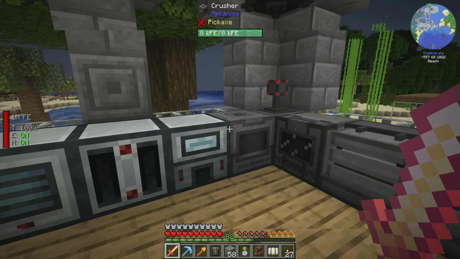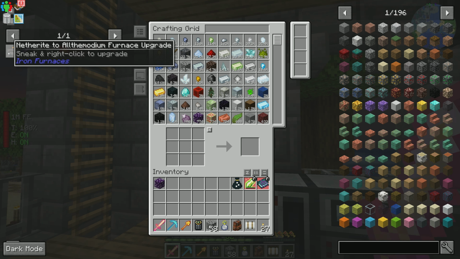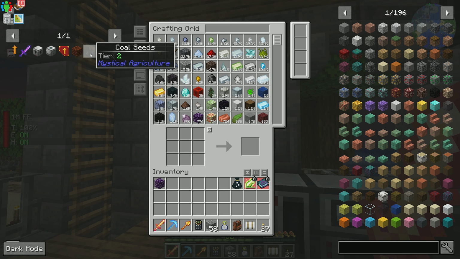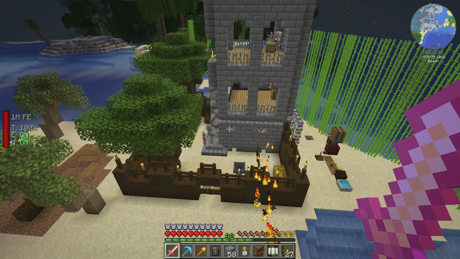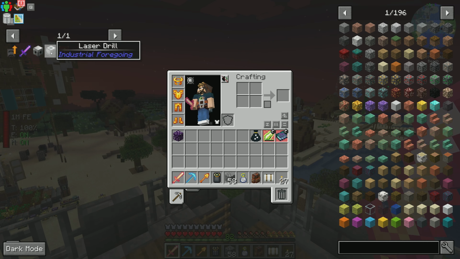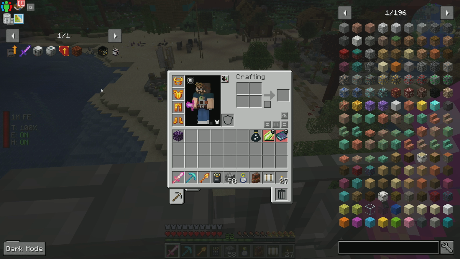So anyway, that's that. But that's going to allow me to get my ore laser base and my ore laser drill. And then I'm debating if I want to upgrade my furnace downstairs to allthemodium. I don't know. We don't have a crazy amount of allthemodium, but we have a decent amount. Once I get these ore lasers set up and get this going and mining vibranium and unobtainium, I think I'm going to prioritize vibranium at first.